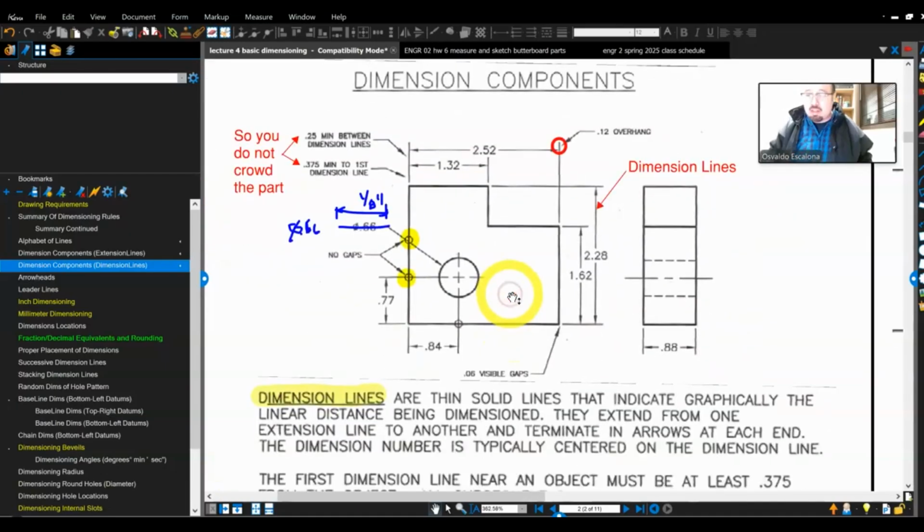I think what I'm gonna do next time we meet, next week, is I'll do one of the assignments with you, one of the homework number 6. You guys pay a lot of attention on how I do it, so you can do the next one, okay? And again, follow these rules because we're gonna be dimensioning a lot of drawings. You need to understand how to dimension properly because you guys are gonna have a midterm, right? So pay attention, I'll give you a bunch of examples, and hopefully, somewhere in the midterm you'll understand the rules, so you'll be okay for your midterm.